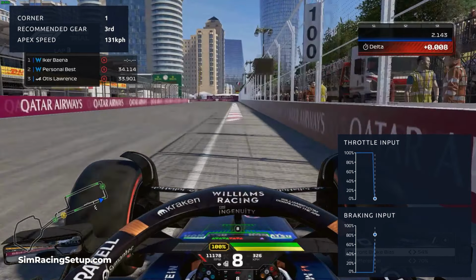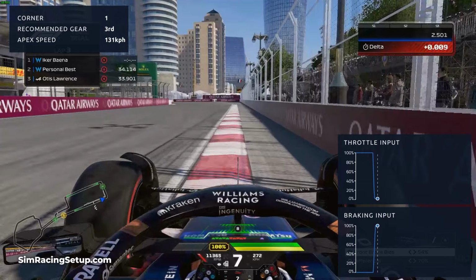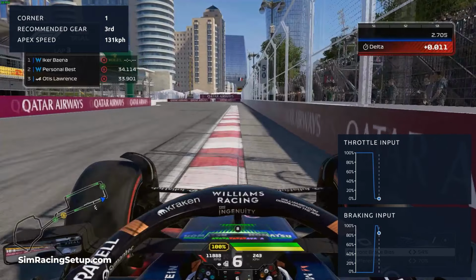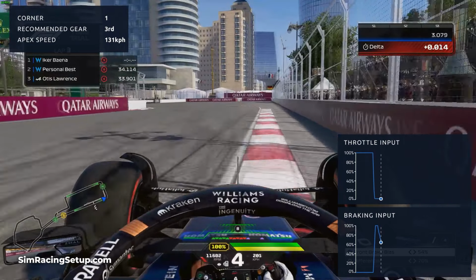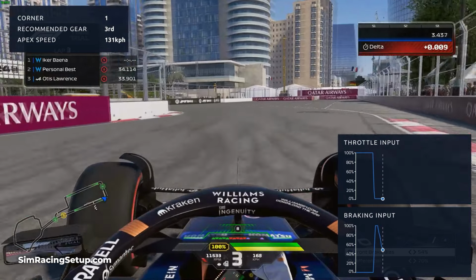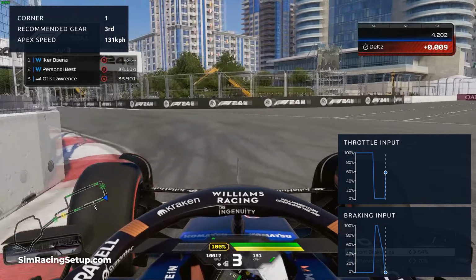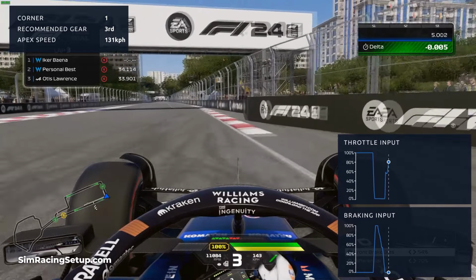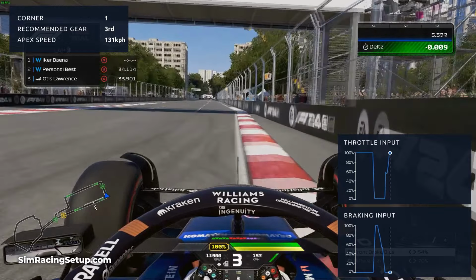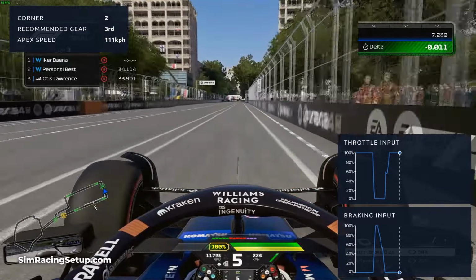You should brake hard at full pressure and shift down to third gear. Use all of the concrete runoff to the right of the circuit while decelerating to minimise your corner angle. Then turn in towards the apex just before the 50 meter distance board. Try to carry as much speed as you can through the apex, just missing the inside curb and keeping your eye firmly on the outside barrier. This can easily put you out of a race, so avoid this at all costs while using some of the exit curb.